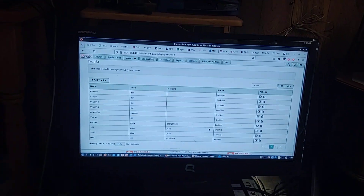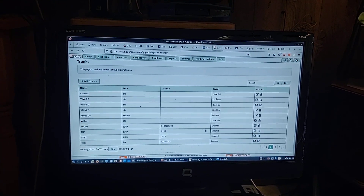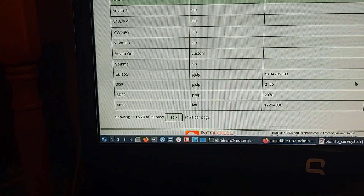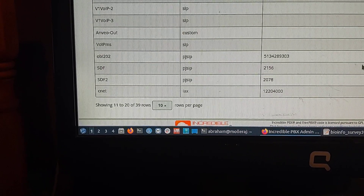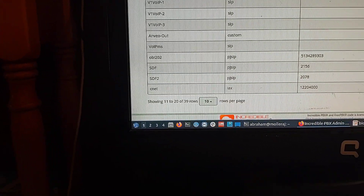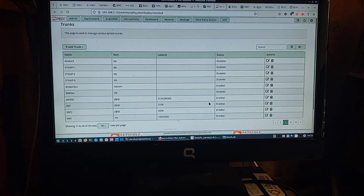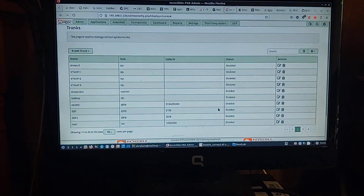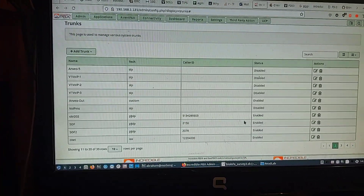So what was that little change I needed to make? I followed all of Ward's directions except I set my trunk as PJSIP. You can see the trunk phone number — don't spam that, please. So it's OB-202 and it's set up as PJSIP. This is great because when I make outgoing or get incoming calls, I can run asterisk -r with six or seven V flags and then see all the calls that are coming in and out and see that they're PJSIP. So that's a key thing.